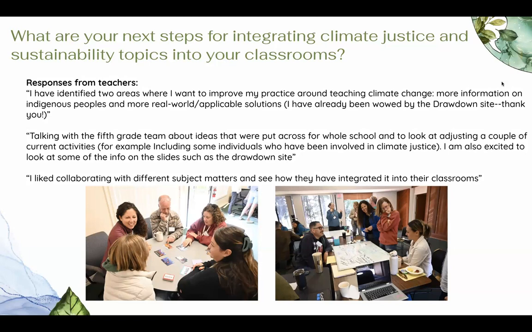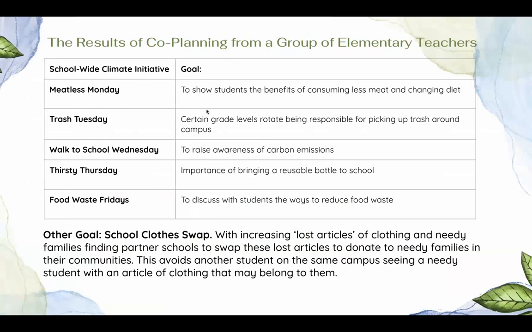And I wanted to also share on the next slide elementary teachers, which is another area that was brought up in our Padlet: what do we do if we're in elementary school and we're not really teaching about science topics like this? This is an example of what resulted from this community of practice with elementary teachers. A group decided that they talk a lot about the water cycle and carbon cycles, which is great. Honestly, we need those concepts in K through 6 so that when they reach middle school and climate change is actually addressed in those standards, they're able to take all of those ideas and put them into this topic.